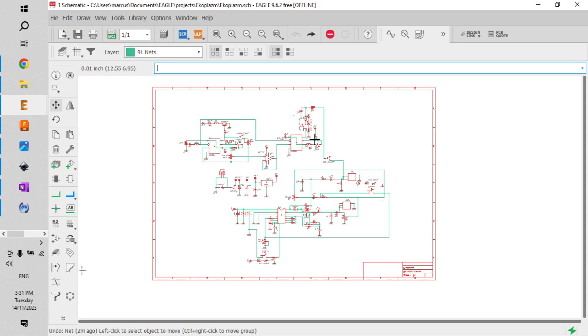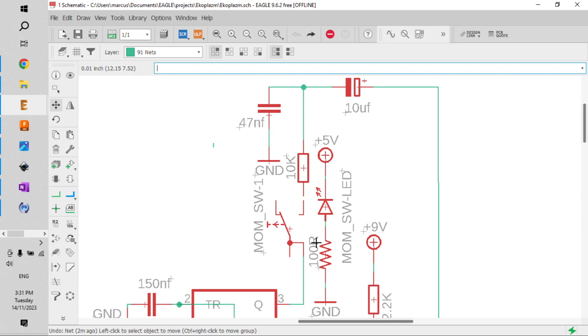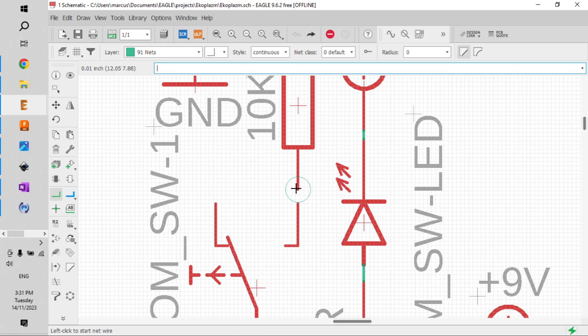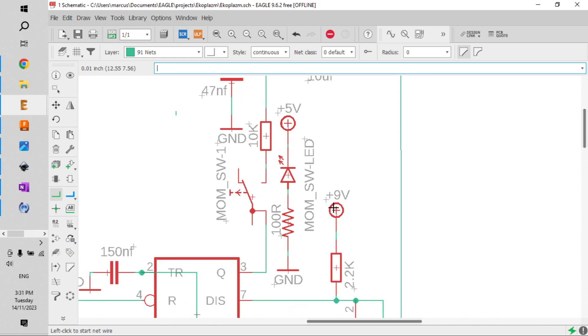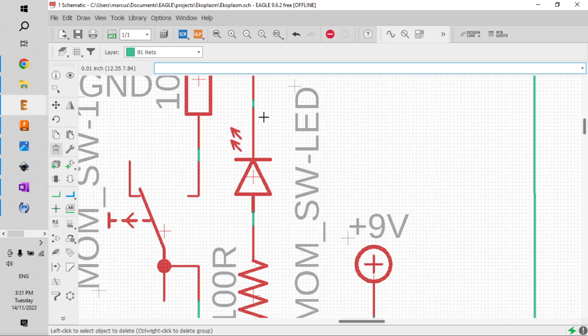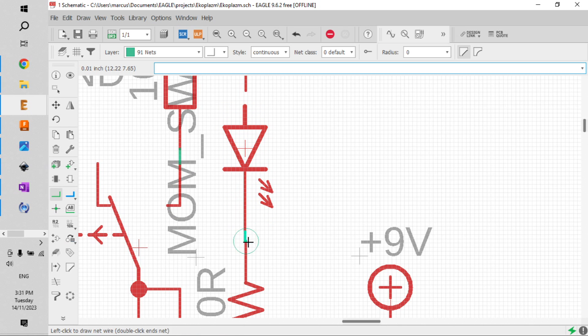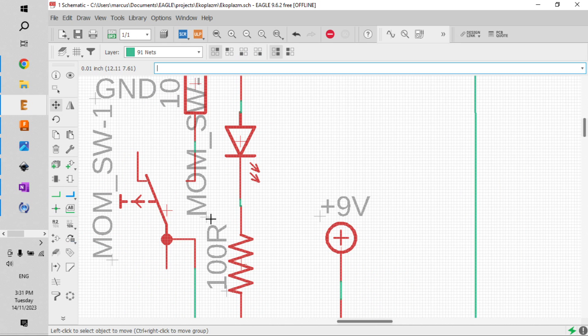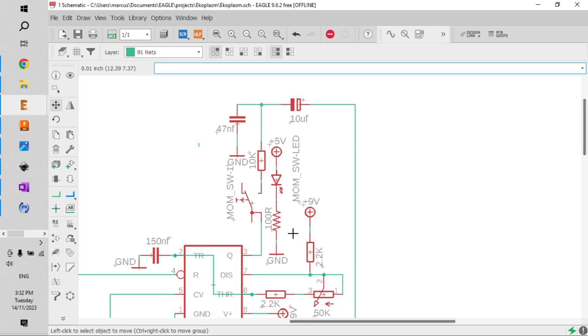After that little mishap with the board not working right, I went and looked at the schematic for the Echo Plasm synth and zoomed into the switch section. I made the biggest rookie mistake — the momentary switch wasn't connected. I'll quickly connect that together. And can anyone see my second rookie mistake? I've connected the negative on the LED in the switch to positive, and connected the ground to positive as well. Let's delete those, spin this around, reconnect it properly — now it should be perfect, no issues.